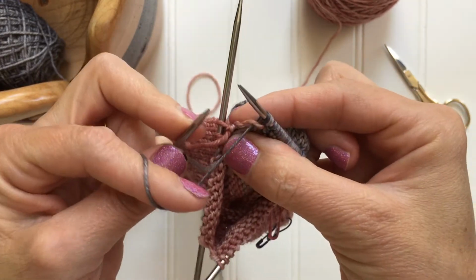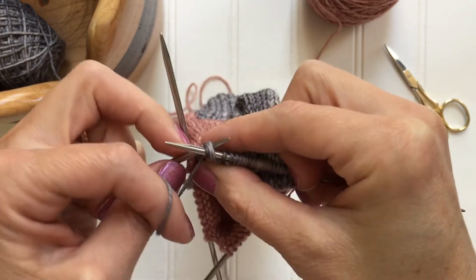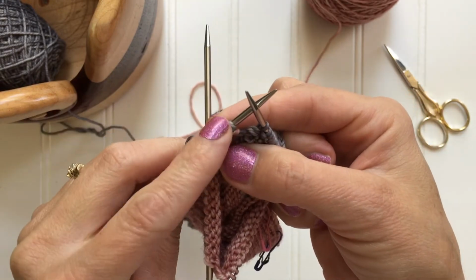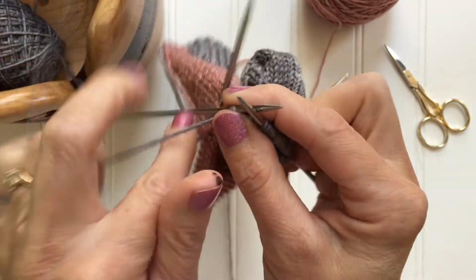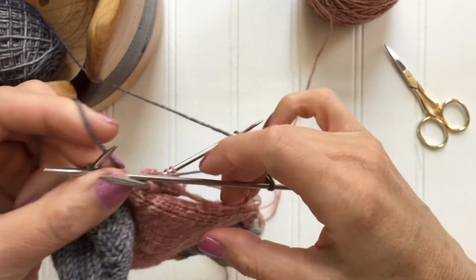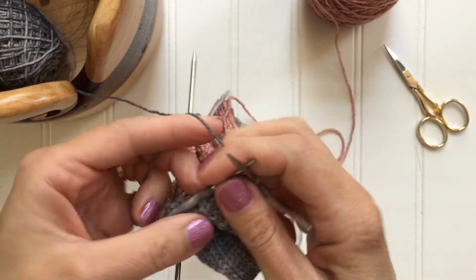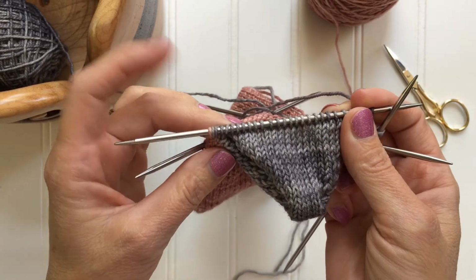Now oftentimes I will forget to move this guy back over, but just like we did with all of our other triple stitches and twin stitches, you have to move that stitch back over to your left hand needle. If you don't, there will be a hole, a gap there. So I have my twin stitch here, all my single stitches in the middle, and my last twin stitch here.